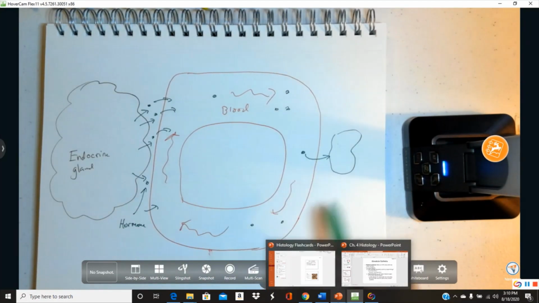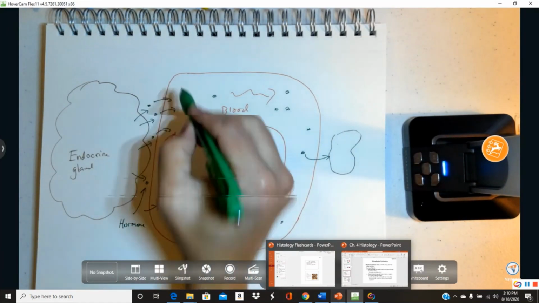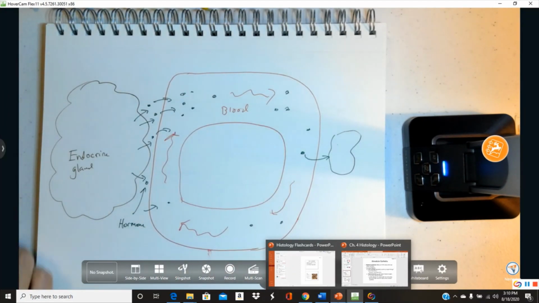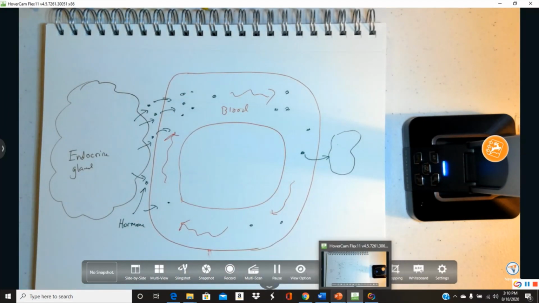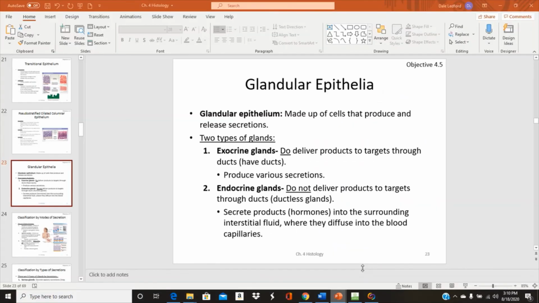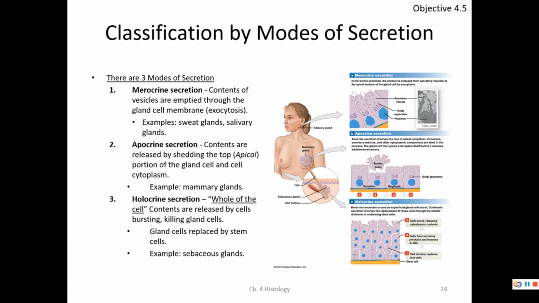So if it's got bunches of these hormones, they'll be secreted, travel through the bloodstream, and get to the cells they need to affect. And that's what they do. So endocrine goes endo, blood. It secretes into the fluid surrounding the tissues called the interstitial fluid, and then it goes into the bloodstream. And remember, endocrine makes hormones. The endocrine system controls the body using hormones.